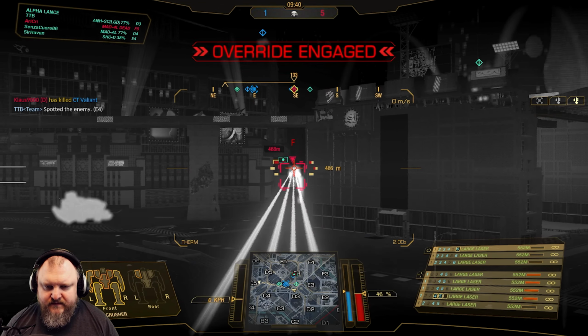Second you turn away, you've got somebody behind you. New target acquired. Target spotted. Right torso critical damage. Target spotted. I'm trying to help my mate here. Maybe. Nope. Nope. Nope. I did not mean to block you. Sorry.